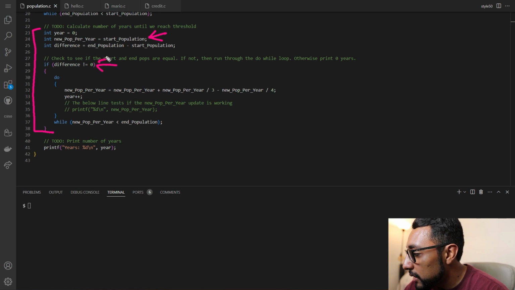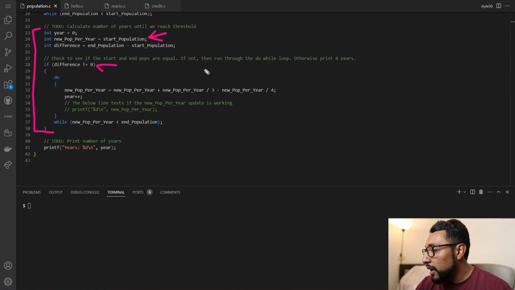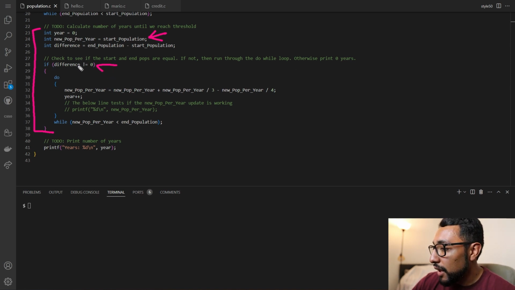So as I wrote in the comment right here, this if conditional is going to check to see if the start and end populations are equal. If they're not equal, then it should run through the do while loop. Otherwise, print 0 years. So in other words, this is checking, is this integer difference not 0?